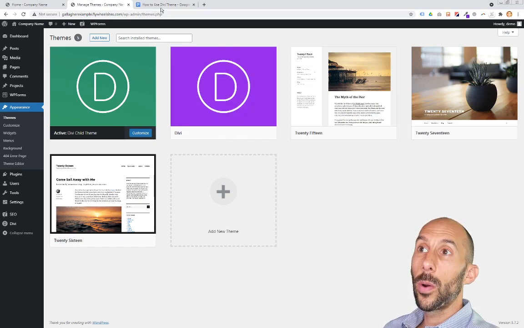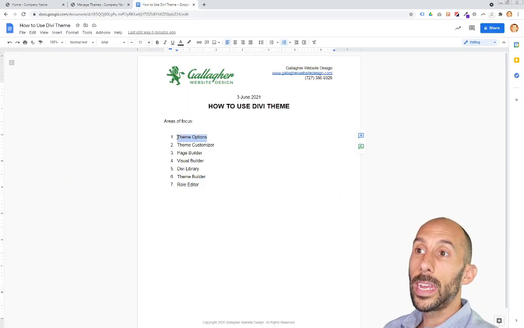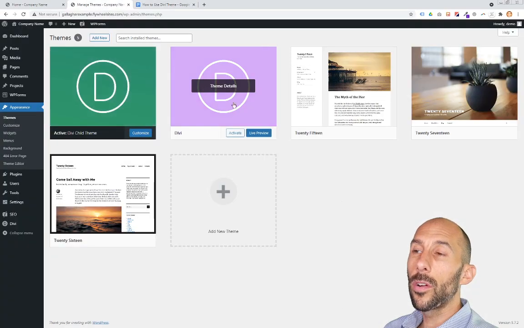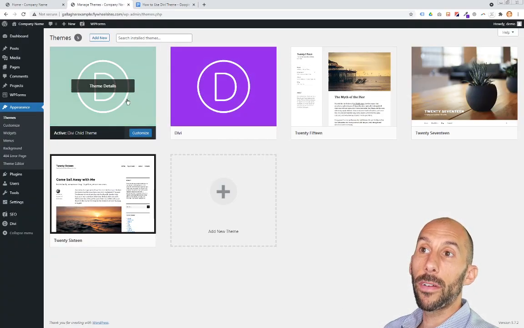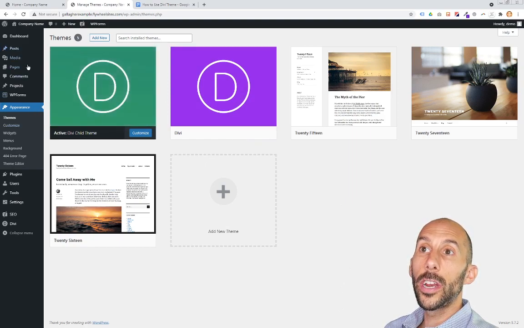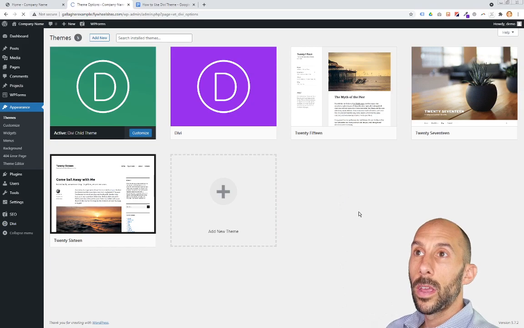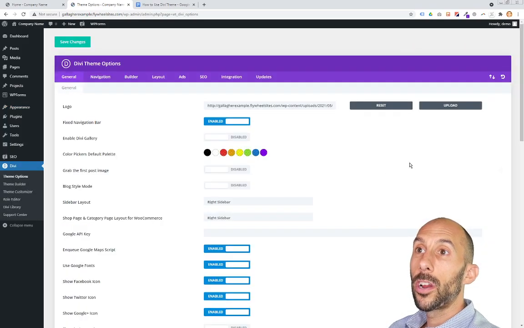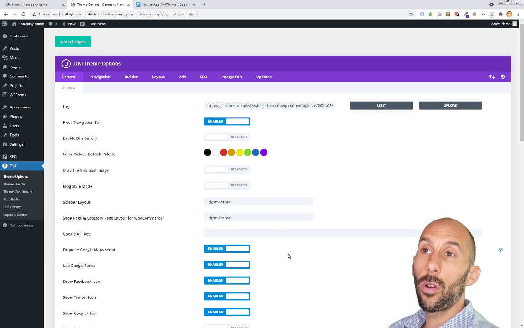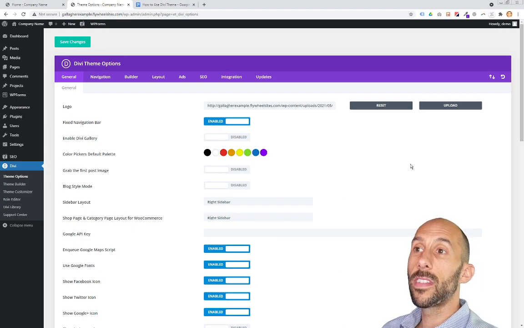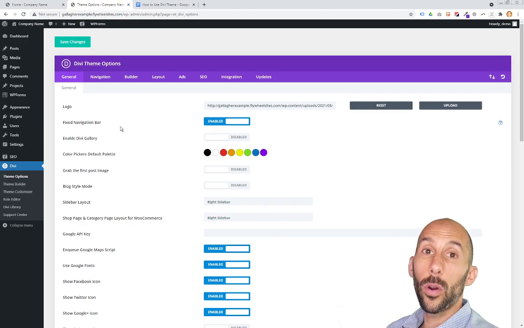Now let's go back here and dive into the theme options. That's the first thing. When you have Divi active as your theme, or a child theme of Divi active, you're going to notice on the left hand side column in WordPress a section called Divi. If we go to that, you'll see the first option called Theme Options. We're going to click on that. Once that comes up, you're going to see a whole bunch of form fields with options and all kinds of stuff. Basically, this is where all the options reside for Divi itself.